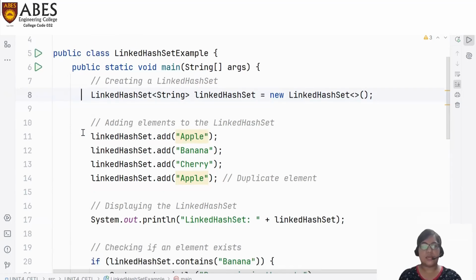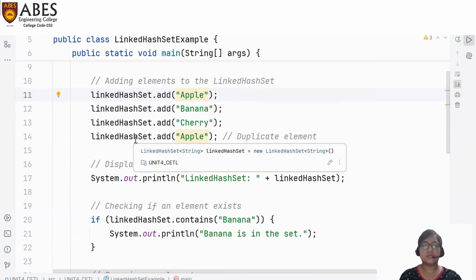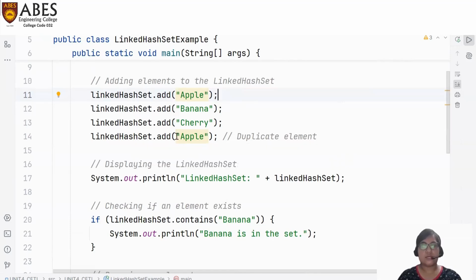Now we add some elements to the LinkedHashSet with the help of the add method. Firstly we have apple, then banana, then cherry, and then apple again. As I already discussed, LinkedHashSet implements the Set interface, so it will ignore the second apple as a duplicate element.